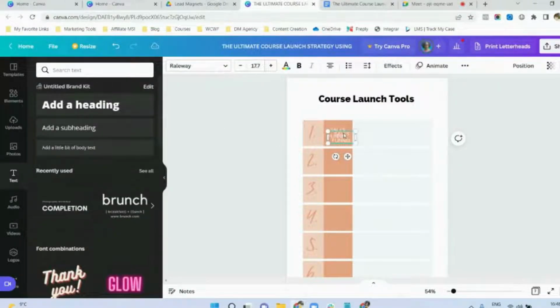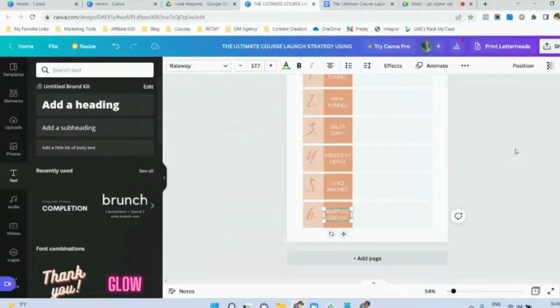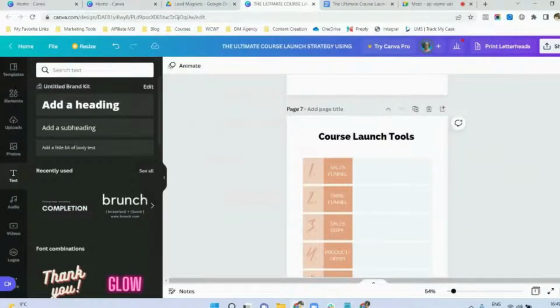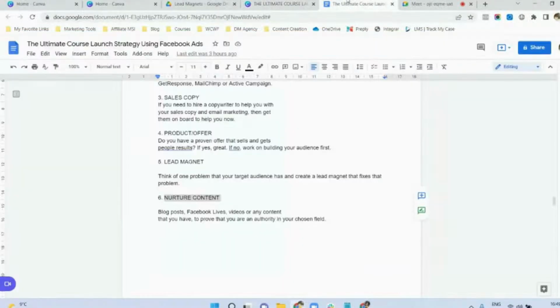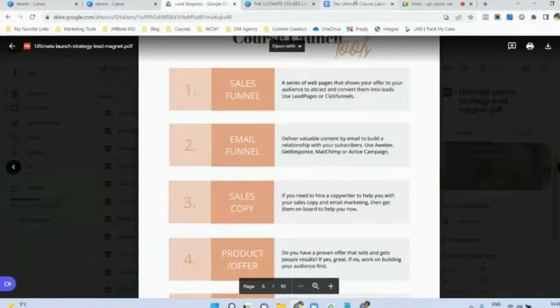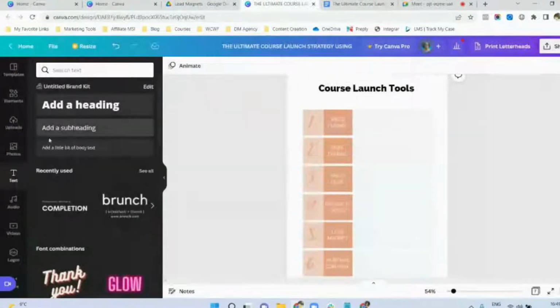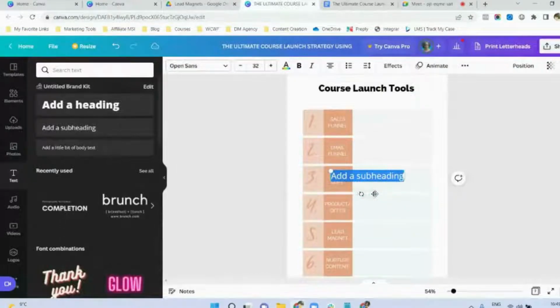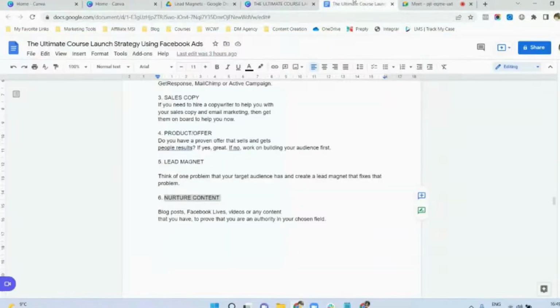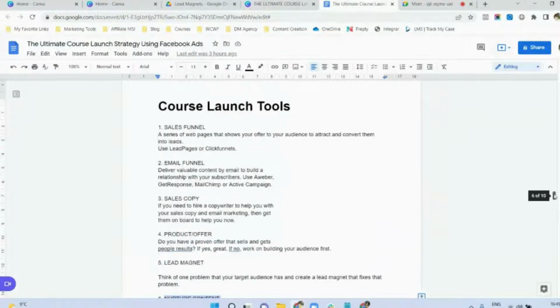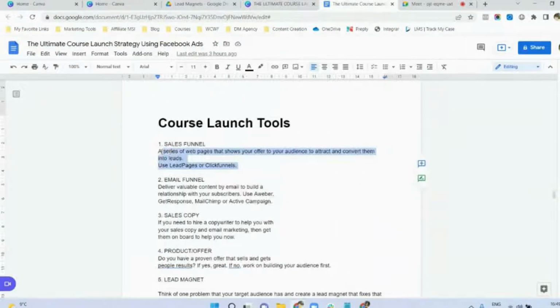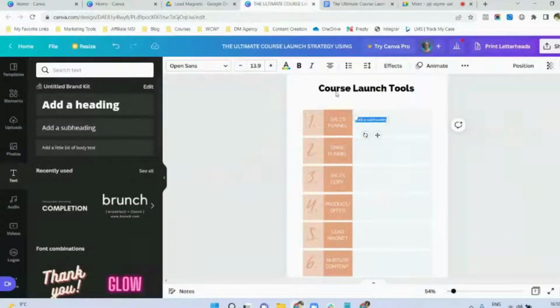And I'm simply going to do the same. Okay, and then I want to do the same thing with the words here. So first I create a text element, size it the way that I want it to be sized. So I think maybe 14 would be a good size. And then I'm going to copy the text here and then add it here.